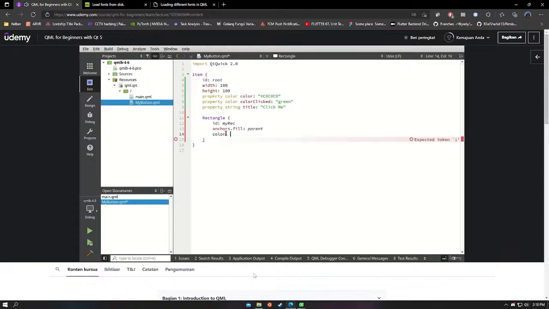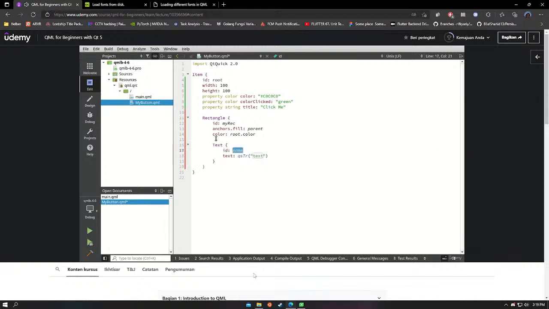And now we want to set the color. So I'm going to say color, and this is where we can either say parent.color, or we can say root.color. And there's other things you can do. You can do like component.color and things like that. I like specifically naming it. That way it doesn't get confused. I've seen it get confused a couple times, and it was just infuriating trying to figure out what was going on.